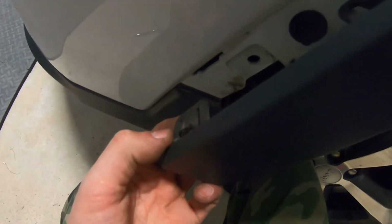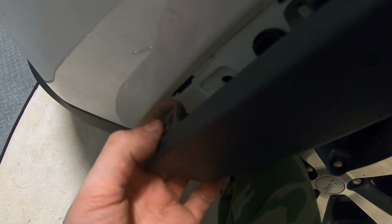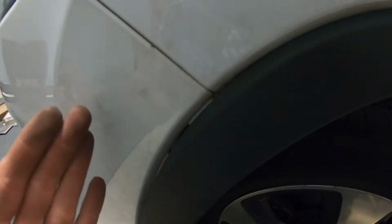Plus you're gonna have these black clips that go in. If you force too much, you're gonna break them. So you wanna do this carefully, little by little. Just find it, wiggle it, get one out. Find another one, wiggle it, it's gonna come out. And just like this, little by little, you just need to get past this point. Once you pass this point, you'll be able to unclick the bumper from the fender.